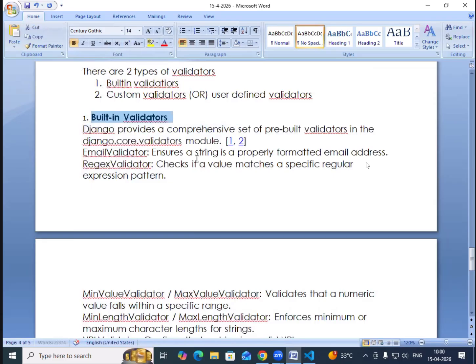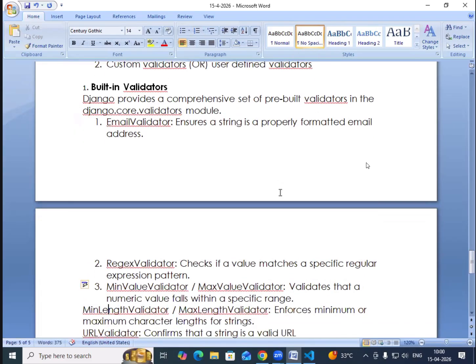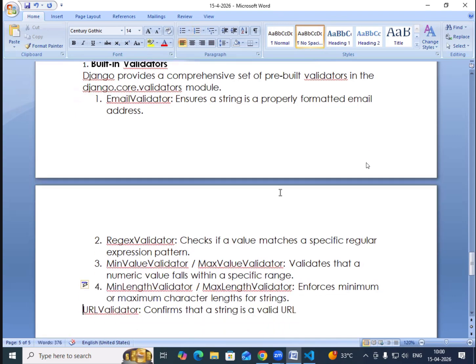It provides validators like email validator, regular expression validator, minimum value validator, maximum length validator or minimum length validator, then the next one is URL validator.